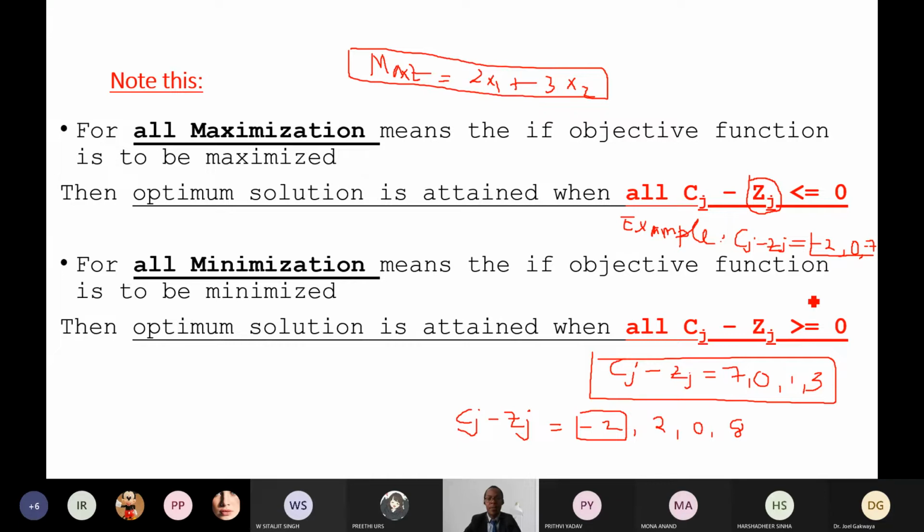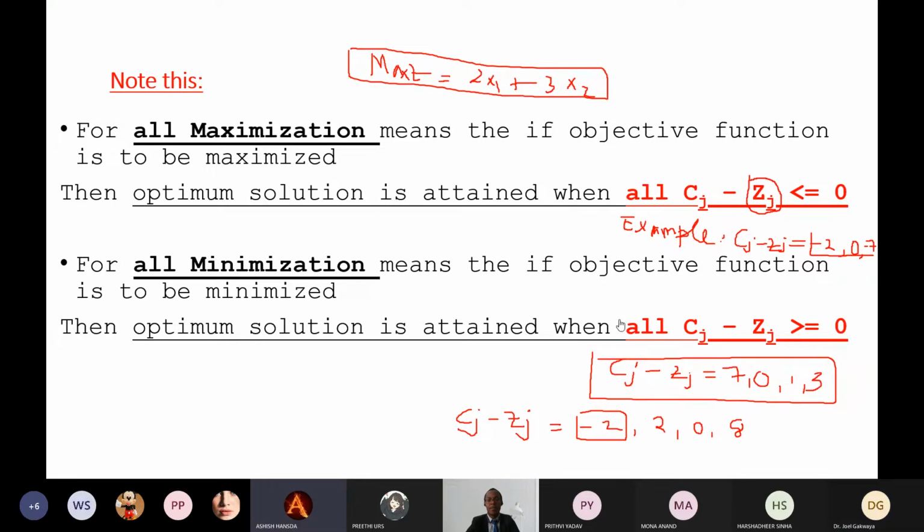Clear? Is there anybody who doesn't understand this one? I try to emphasize this so that you can understand when we start the table format again. Is there anyone who has a doubt or a question? I give you 10 seconds. If you have a question or a doubt or something to ask, you can.